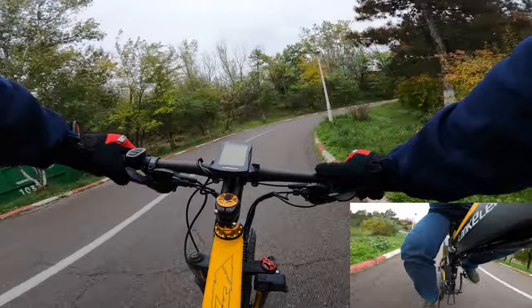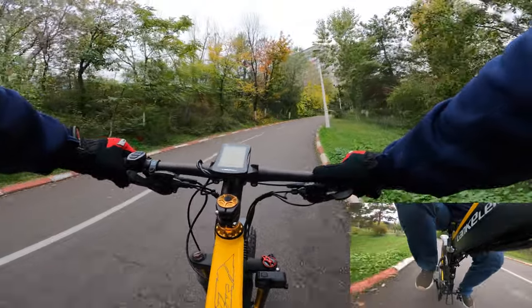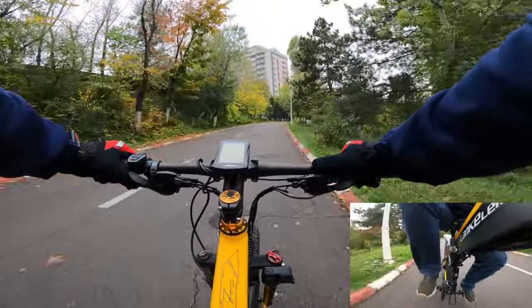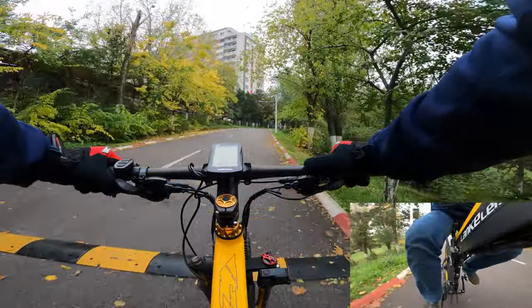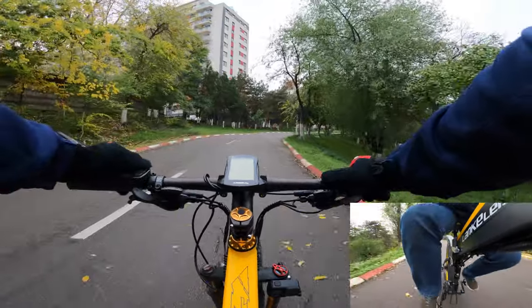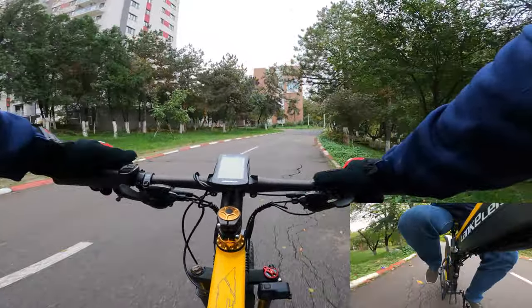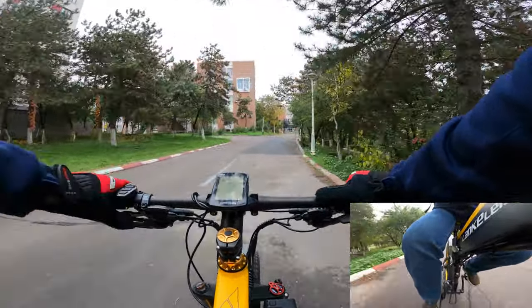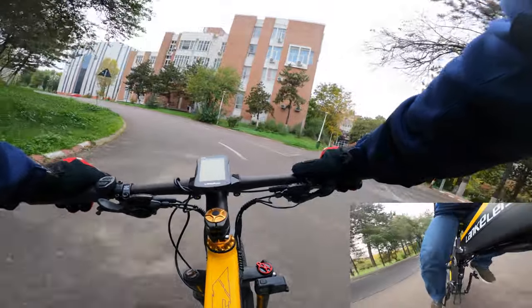That's something like 30 kilometers per hour. Wow, and this thing goes uphill really nice. Really nice. The motor has a lot of torque. And I wonder what is level 4. I need to change this gear also, right? And let's see now.